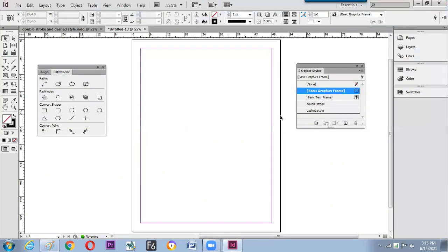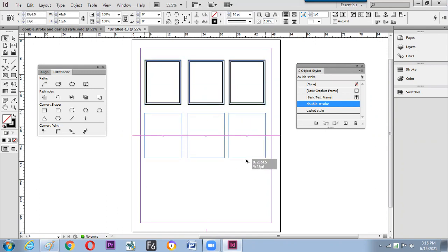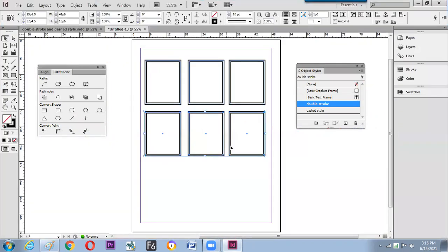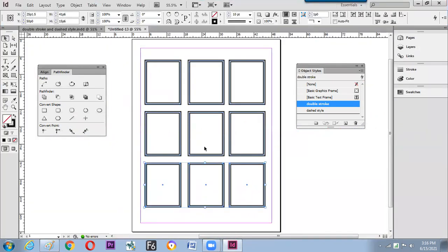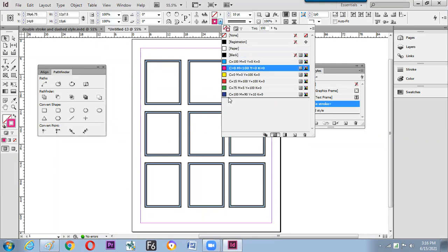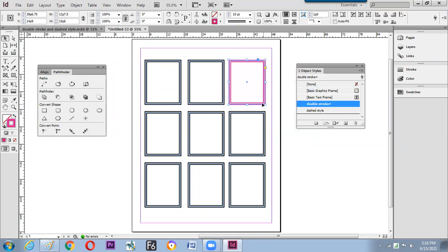So loading object styles is defined. Now, what is the benefit of it? Let us see. We have generated this double stitch stroke. After the design is finished, how do we make a duplicate? Alt Control Shift D. The client is asking to change the stroke color to red. So you can see the stroke color has turned red here, but this same change should be applied to all the things.